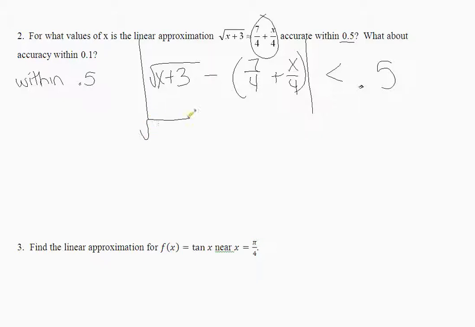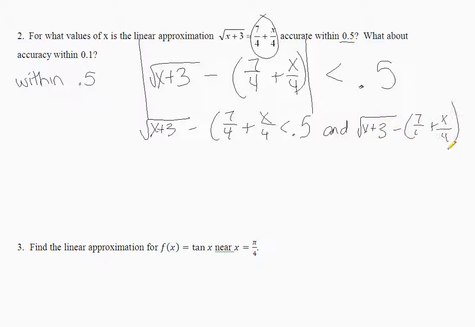You could set up 2 inequalities here. You remember absolute value less than 0.5 means this is more the idea of what you're doing here: greater than negative 0.5 and less than 0.5. And then you could actually solve these on your calculator. You should get x to be between negative 2.6 and 8.6. So as long as I am between negative 2.6 and 8.6, the y value of the function and the y value of the tangent line will be within a half of each other.